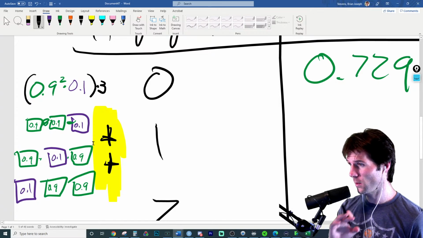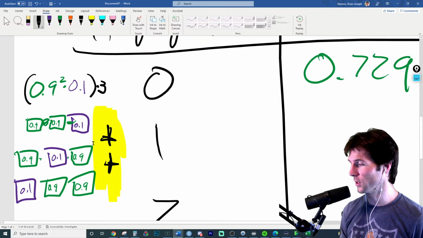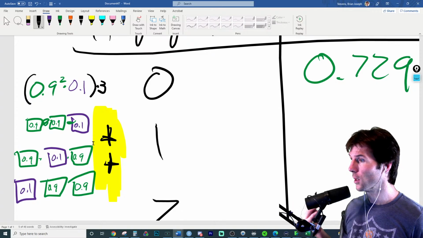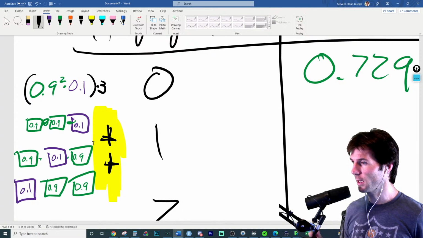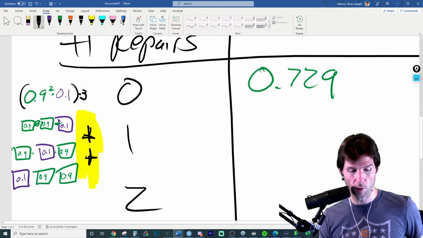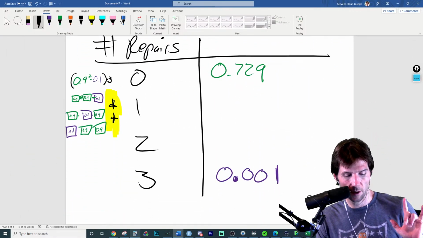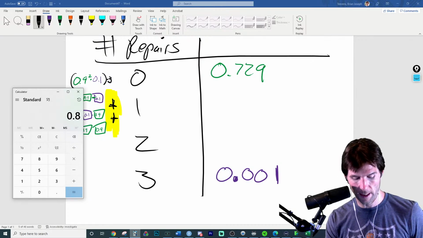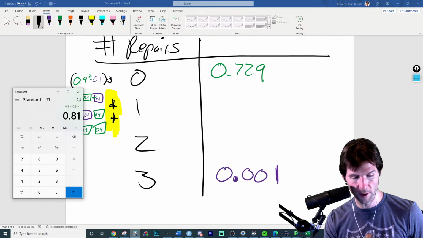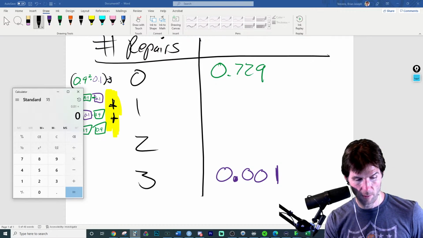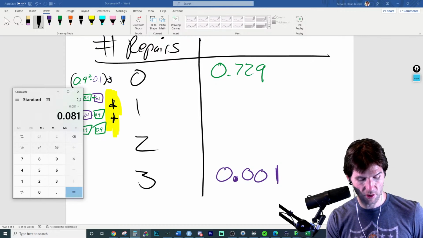This is about as complex as I can go on any of these questions. We're doing an upper level question right now, the most difficult way of doing it. And I think NH solved it right there. You know what's really cool about this? If we solve for this one, which I think NH's done it, I'm going to double check the work. Let's go right here and do 0.9 times 0.9 times 0.1 times 3.